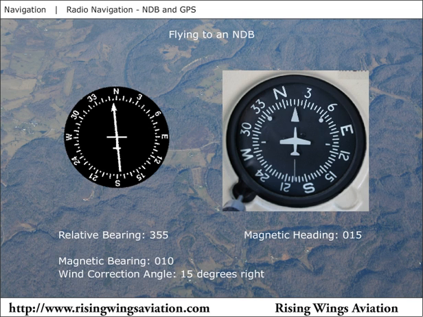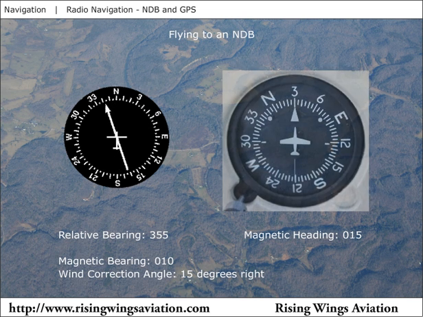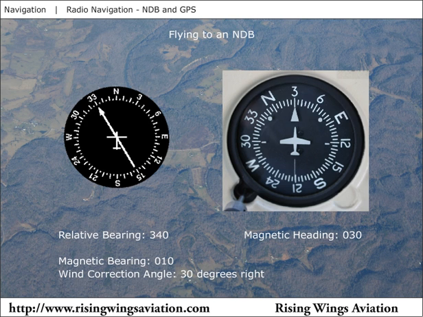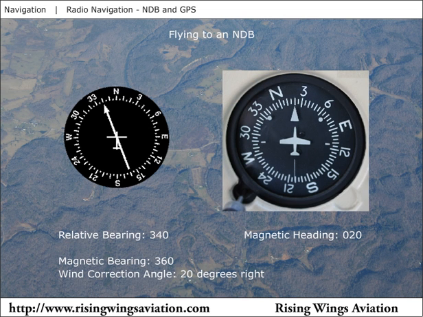A greater course correction is required. We turn another 15 degrees to the right, so now our total wind correction is 30 degrees to the right, and we want the ADF needle to show 30 degrees to the left — it shows 20 degrees left at the moment. Maintain this heading and wait. After a few moments, the needle begins to move to the left, and when it shows 30 degrees to the left, we are back on our original bearing to the station. At this point, we know 30 degrees is too much wind correction and 15 is too little. We elect to turn 10 degrees back to the left, leaving a 20-degree right wind correction. The ADF needle points 20 degrees left of course — right where we want it. Continue bracketing until you find a heading where the ADF needle does not move left or right, and make corrections as necessary.